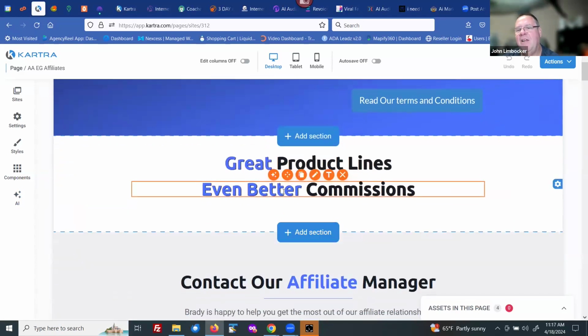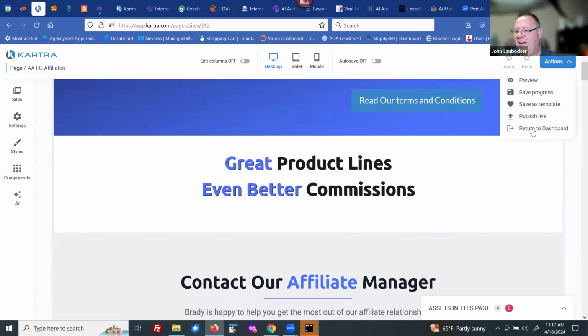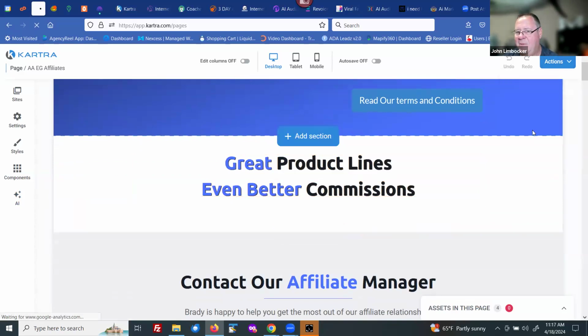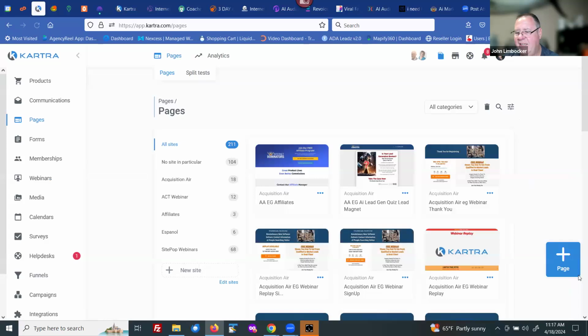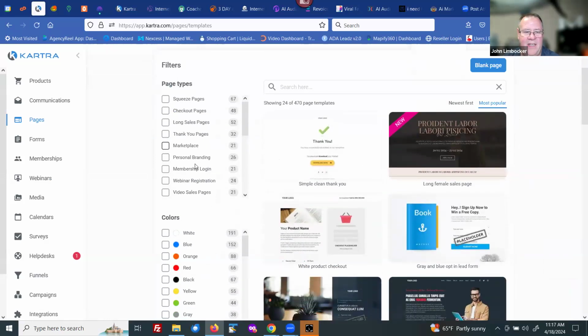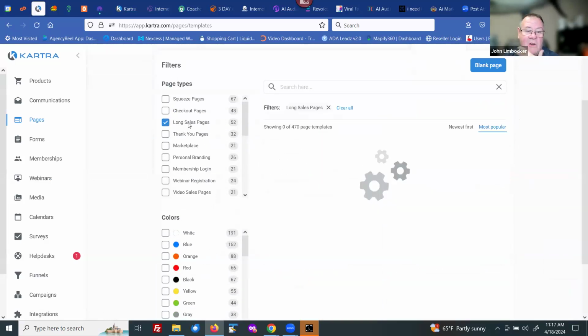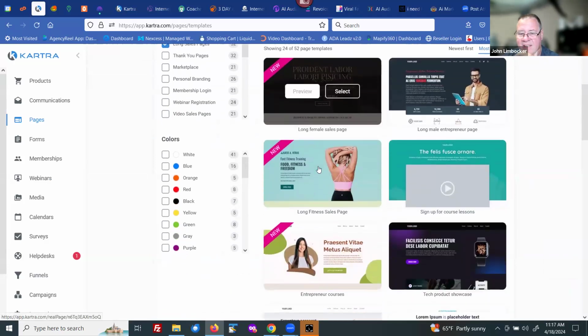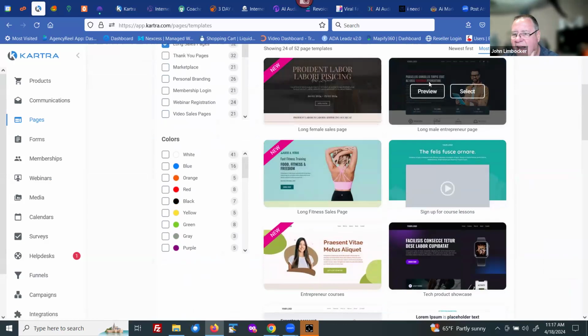Now, if you were starting from scratch, let me get out of this edit page. Let's say you were adding a new page, and let's say we wanted a long sales page. See how it's got all the funky lorem ipsum text in here?